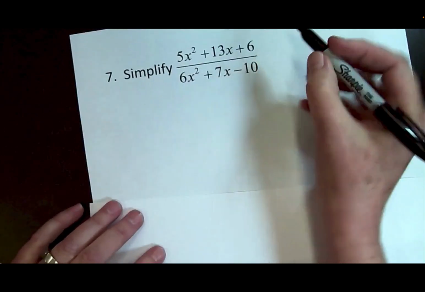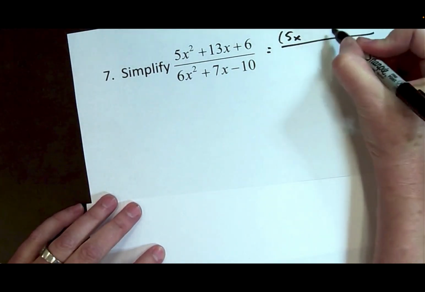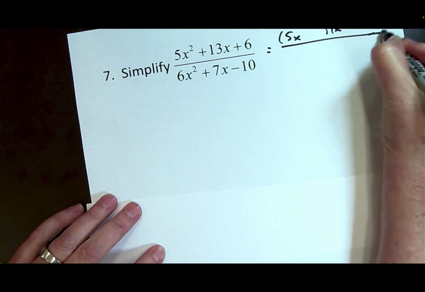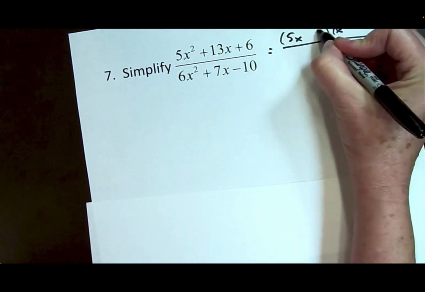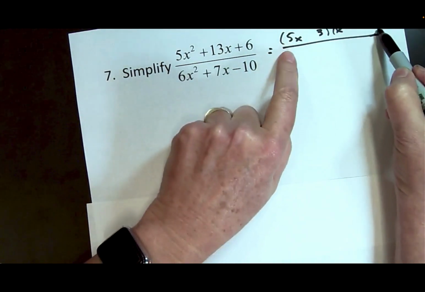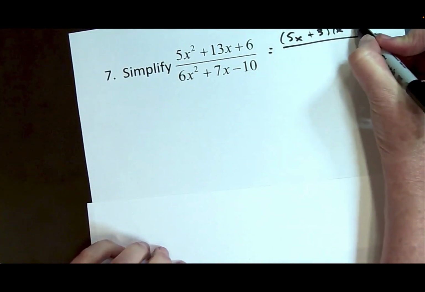Well, this one on top, I think I just spotted the factorization. So I'd have a 5x and an x, and I need either a 6 and a 1 or a 2 and a 3, but it occurs to me that if I put a 2 there and a 3 there, I'll have 5x's plus 10x's plus 3x's, which is 13. So that one actually I just kind of stumbled upon.